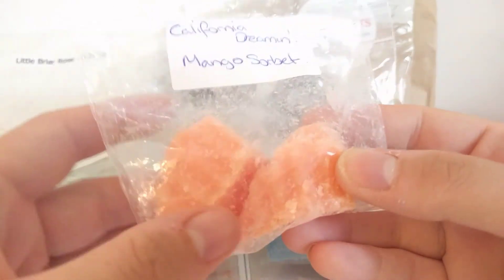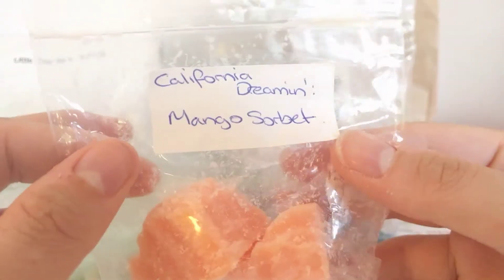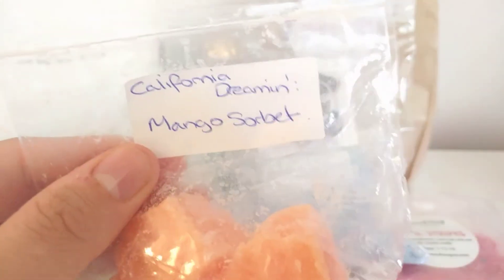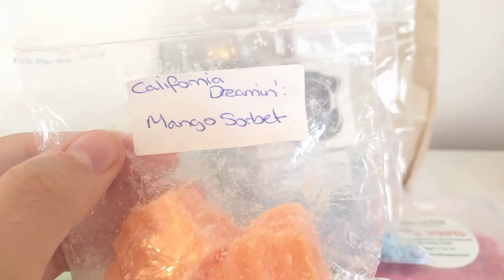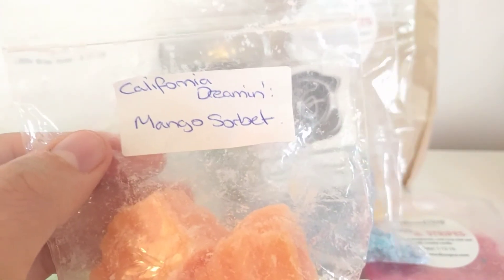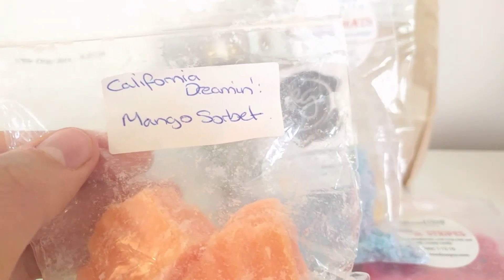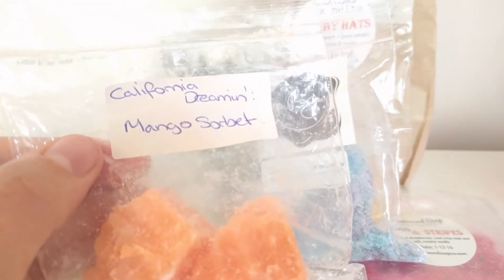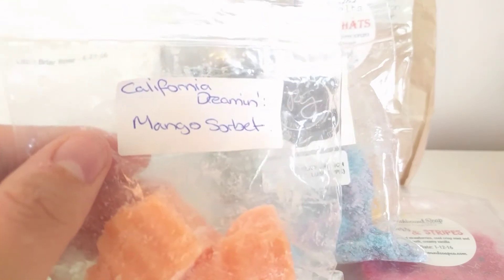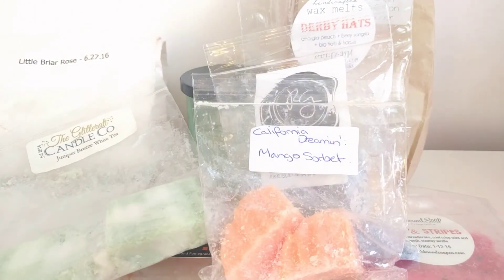This is something I do love in the summer — California Dreaming, which is mango sorbet, by VCS. I melt one quarter at a time and it is literally like fruity heaven. I put it on one day, went downstairs, came back up and it was throwing really strong — filling my room and just about coming out of the door. It's such a sweet scent that it really lifts your mood. It's a watered-down mango — a nice scent I didn't think I'd like at all.